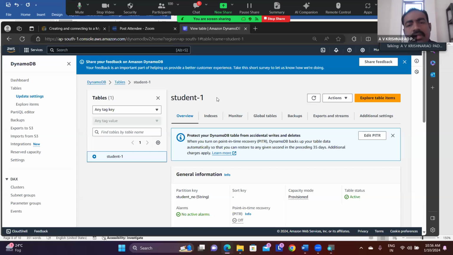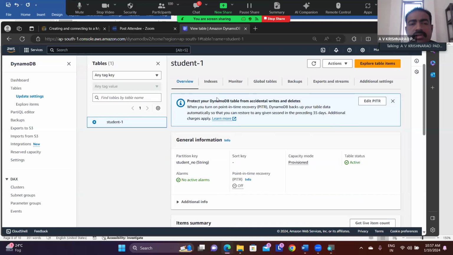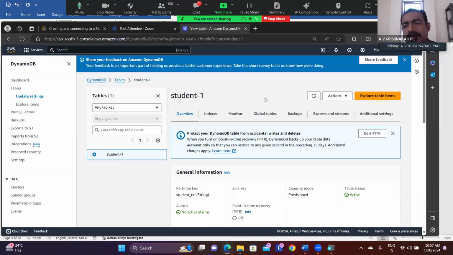DynamoDB need not satisfy any schema or any normal forms. Here it is a NoSQL database. When there is so much traffic, and so many people make use of a database and need data from it, in that case we make use of this kind of NoSQL database. Now we are working with DynamoDB, which belongs to that category.